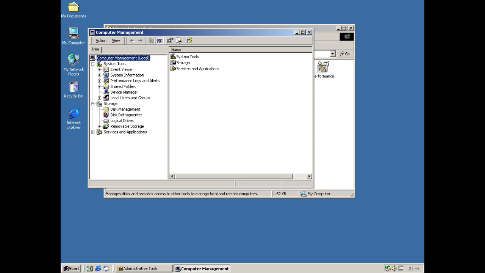It contains disk management and removable storage snap-ins, a disk defragmenter, as well as a performance diagnostic console which displays graphs of system performance and configures data logs and alerts.